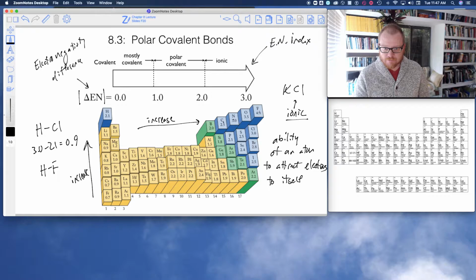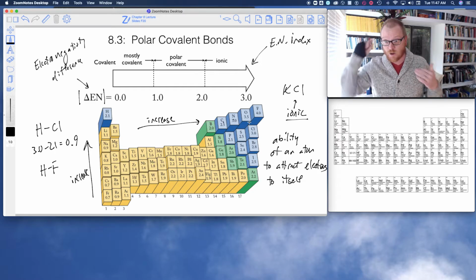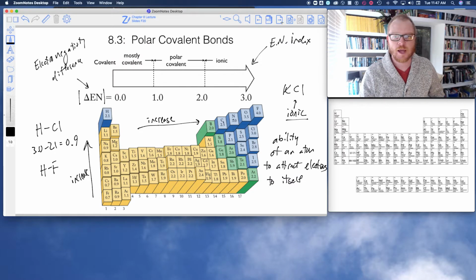There are several big takeaways here. An important takeaway: fluorine is the most electronegative atom, and francium is the least electronegative atom. And this is very much connected to what makes a good reducing agent and what makes a good oxidizing agent. Oxygen, fluorine, and chlorine are all excellent oxidizing agents because they induce a loss of electrons in other atoms. In other words, they attract electrons to themselves. They're bullies for electrons. They're electron hogs.